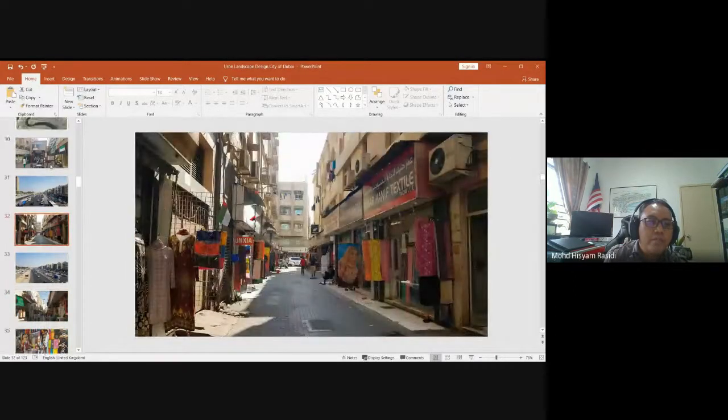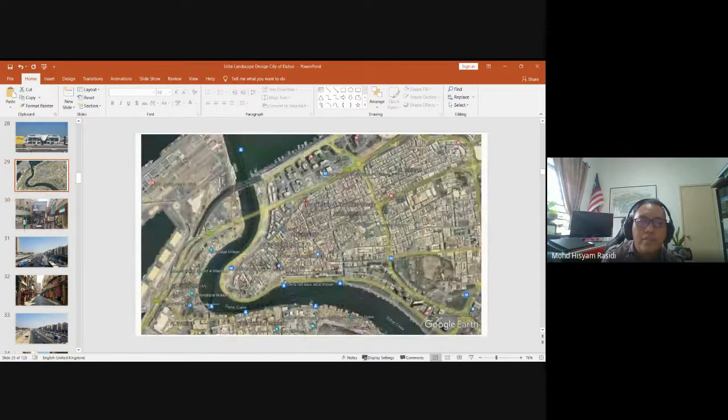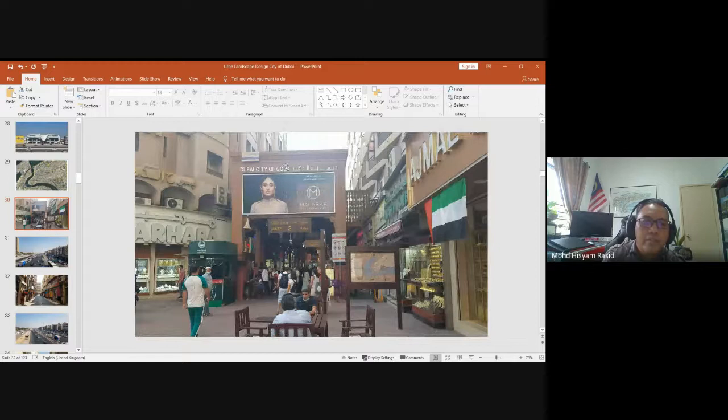When you go to the city, you try to understand the environment, the setting. You can see the road is very small. Maybe here they used horses and small cars a long time ago. And in this urban creek neighborhood, the buildings are very close because the streets are very small. Some of the area has already changed into a pedestrian walk like this. You can see this line is a street, but some streets have already been changed into pedestrian walks with covered walkways, for example this Dubai Gold City pedestrian walk.